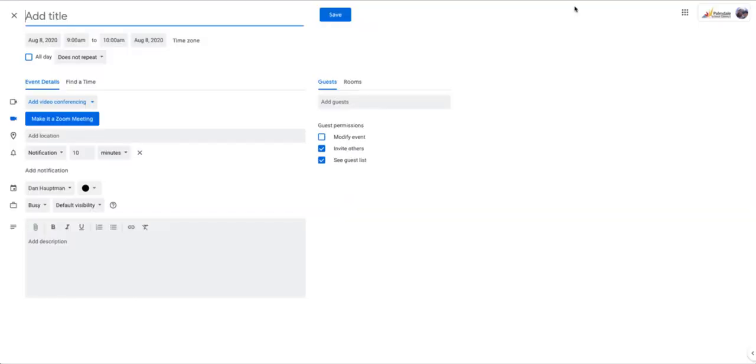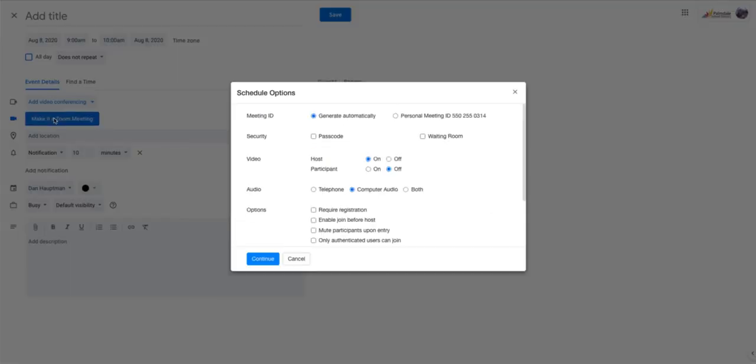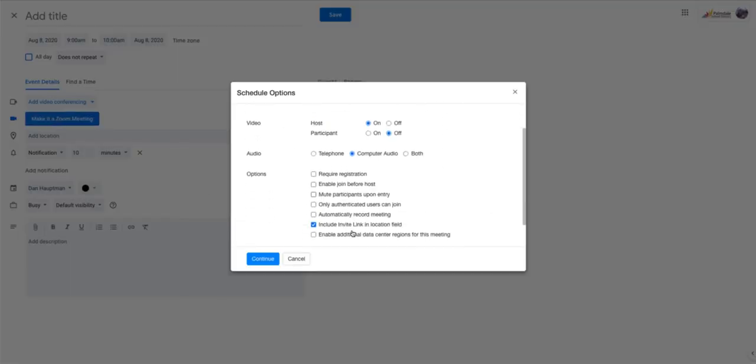Now, if you are using Calendar to make your Zoom meetings, when I click on Make It a Zoom Meeting and you get the pop-up here, again, make sure that only authenticated users can join is unchecked. Again, that's a big deal, so make sure it's unchecked. So the first place you want to look is settings. The second place is under how to make a Zoom meeting in Zoom itself. And then the other place to look is inside of Calendar, if that's where you're doing that as well.